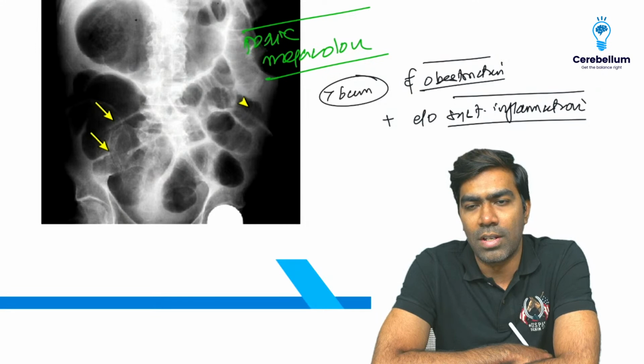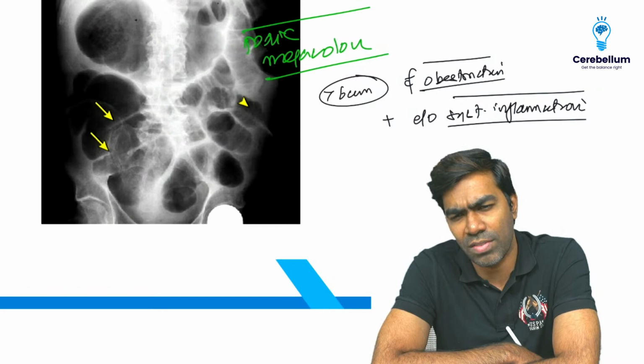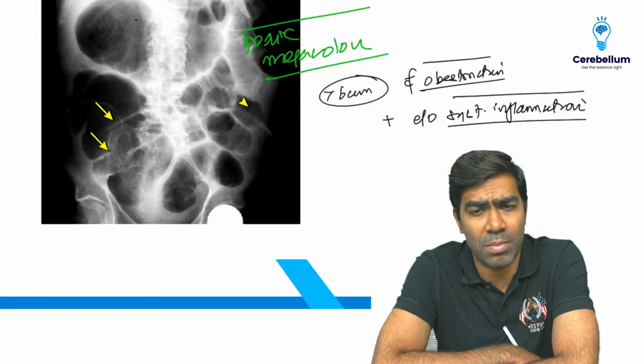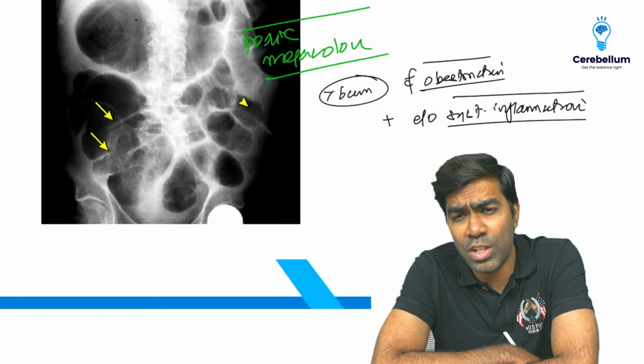In case the patient is having peritoneal signs, suggesting perforation, peritonitis, then you go for surgery. Otherwise, why would you unnecessarily take the patient for surgery? It's not required generally in most cases, even if the patient is unstable, even in hemodynamic shock. This is not a condition like RTA, or blunt abdominal trauma, where if you see FAST positive, you straight away take the patient for surgery if the patient is unstable. We're not going to use mesalamine in a patient with toxic megacolon. You have to urgently give IV steroids.